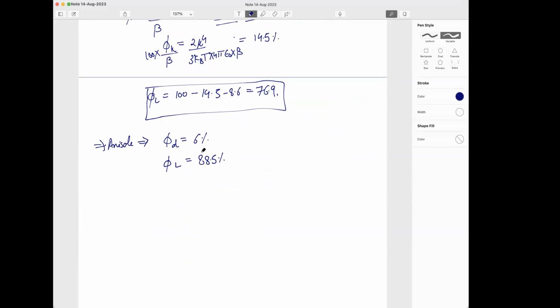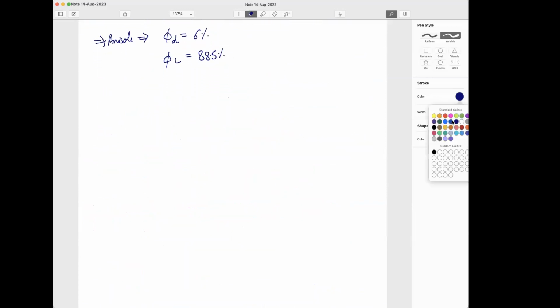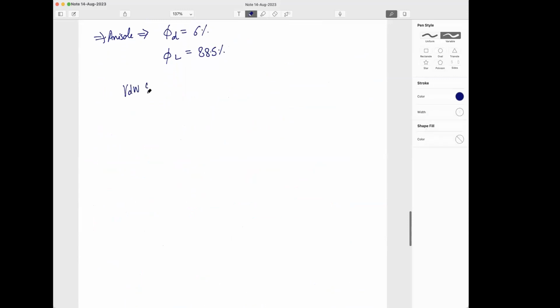Okay. So now with all this discussion, sir has also discussed about the van der Waals interaction with particles. So we'll go through that discussion. But before going to this discussion, I will just also have one more numerical that is of relevance to you.